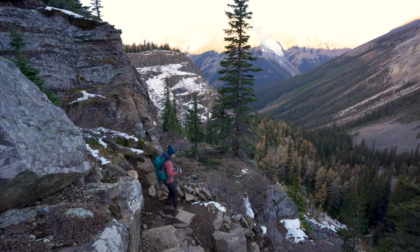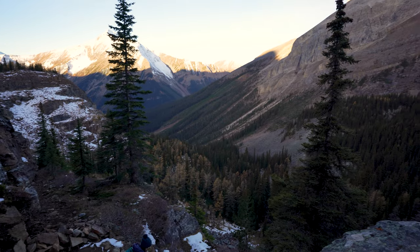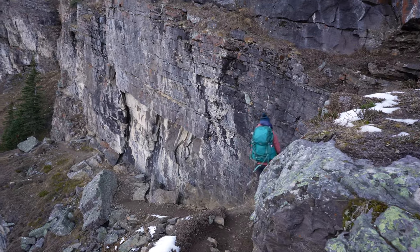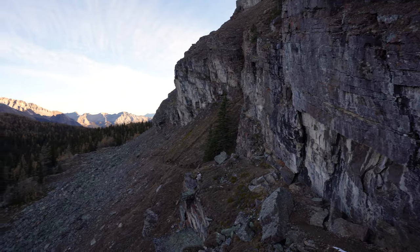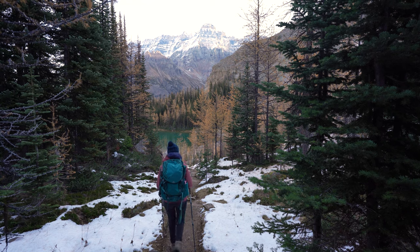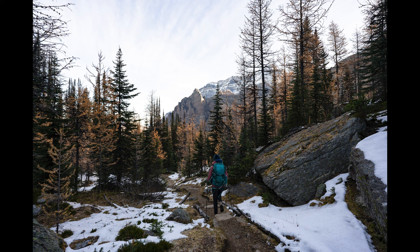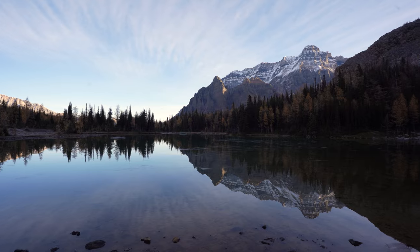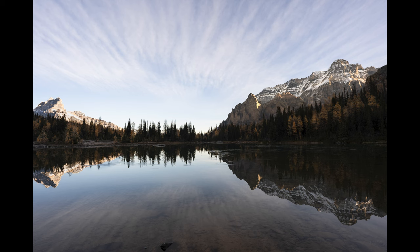I really liked the larches when we got close to Lake MacArthur. The larches grow just above the other trees because, since they lose all their needles in the winter, their branches won't break under the snow. Some of the path felt a little challenging with a pretty narrow trail, but it was nice having pretty light backpacks since we were just hiking out and back from the hut. On the way back we passed Schaefer Lake again and there was a really nice reflection.